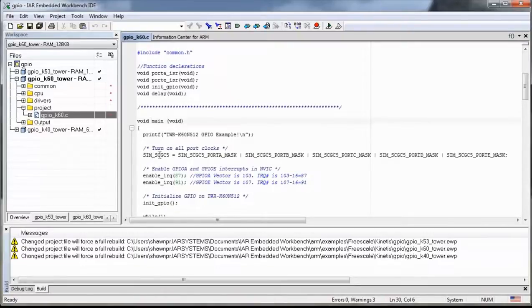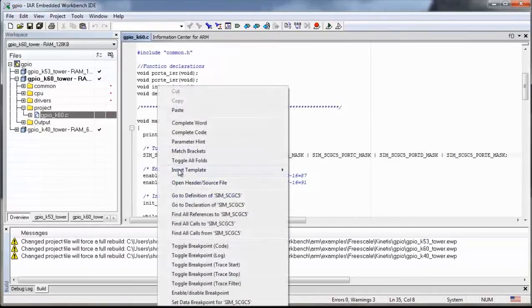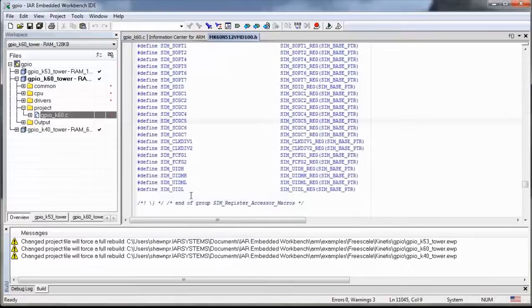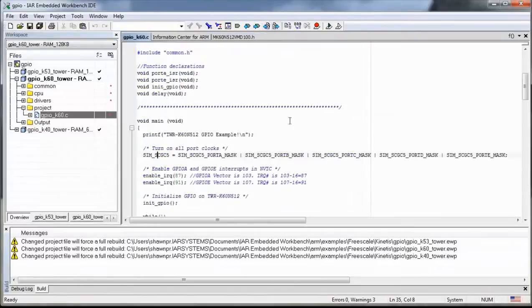If, for example, I see something inside of the source code that I'm not familiar with, I can right-click on it and choose Go to Definition, and it opens up the source code file or header file where this is defined. Once I'm satisfied that I know what I'm doing, I can click the Navigate backwards to get to where I was. This makes it very easy to navigate around in the source code.